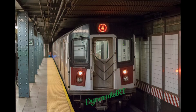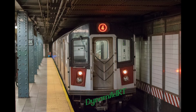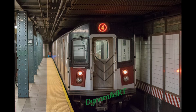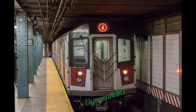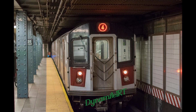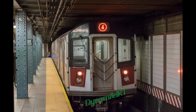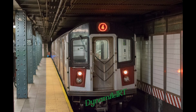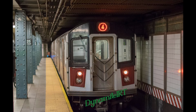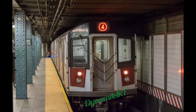Another suggestion I have is that it should create a lower level below the regular 2 tracks, and they should make the 5 able to go express on that lower level. I know they did it before with a different line that I can't remember. They were going to do it at 72nd Street, as a matter of fact, on the Second Avenue Subway. So I know for a fact that they can do it on the Nostrand Avenue line without disrupting it too much. So they should just add an express track. I think the only express stops should be Flatbush Avenue and Church Avenue.